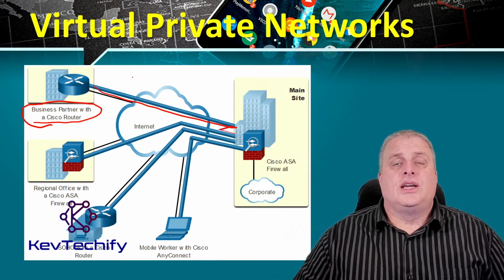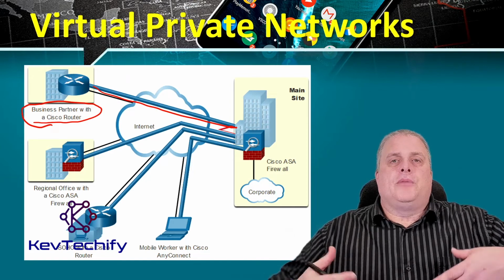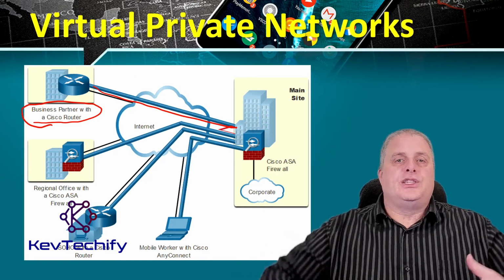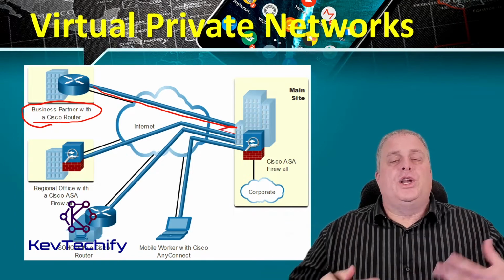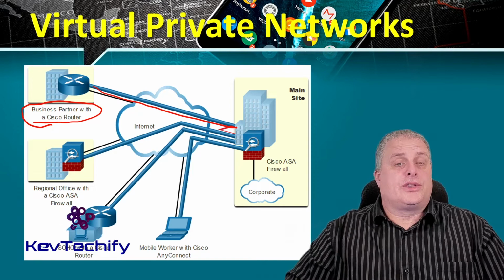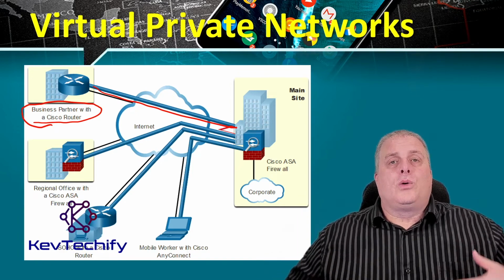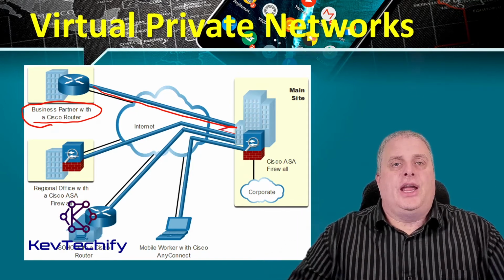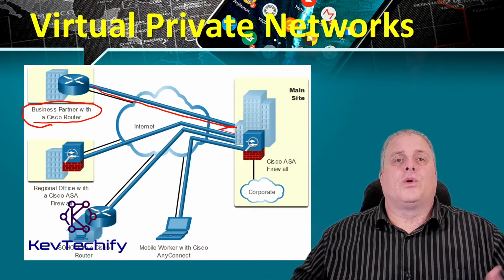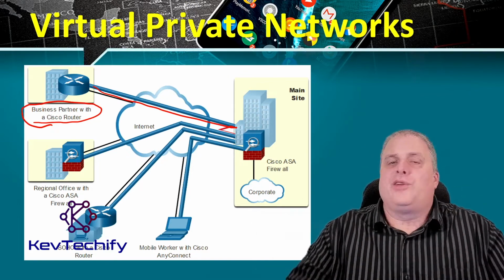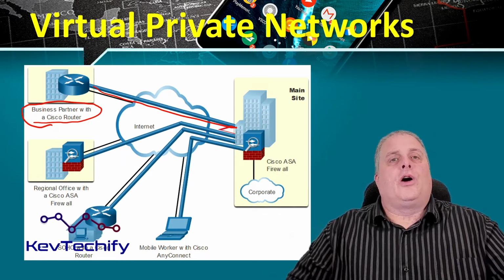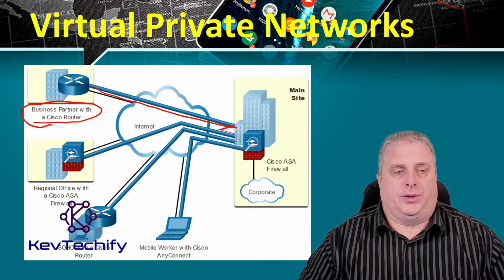What this does is, for example, would be maybe one of your strategic business partners, a supplier that supplies you with widgets to make your pieces that you're going to sell to everybody. Now, they need to know how many widgets you need every day in order for your factory to run securely. So you give them access to your network, well, not your whole network, but a part of your network, to see how many you plan on making that day so they know how many widgets to deliver for you.